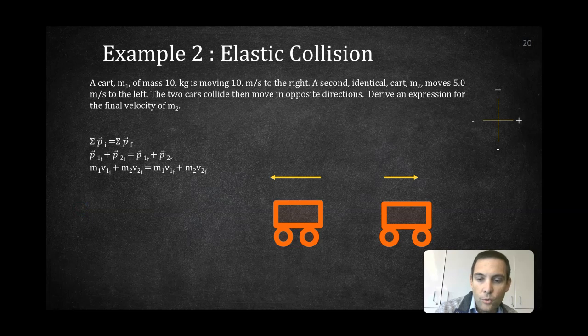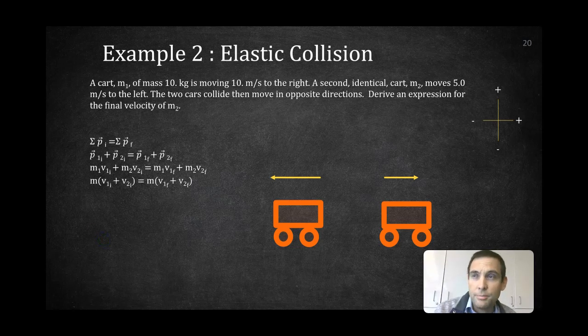We have M1 times V1i plus M2 V2i. You can also, at this point, use subtraction here if you like. I didn't, and that's okay. If you want to use the negative sign right there in between those two momenta, that's absolutely perfectly fine. Adding a negative or subtracting a positive is the same thing. So whatever works best for you.